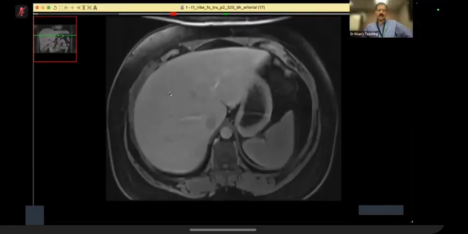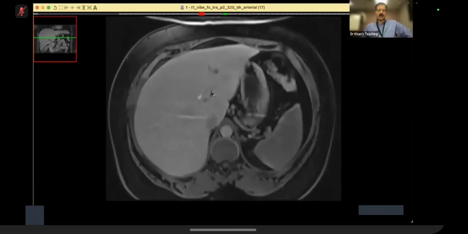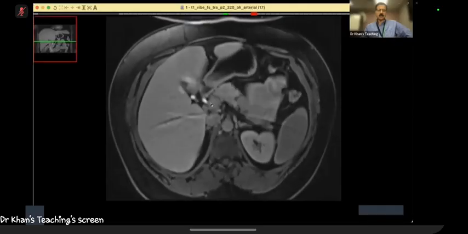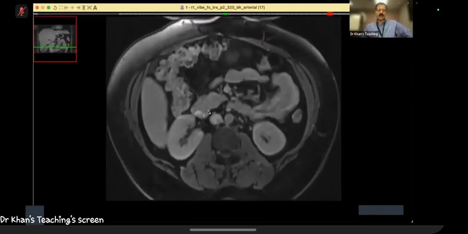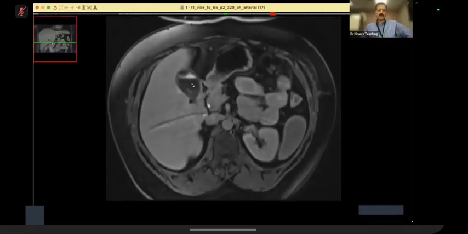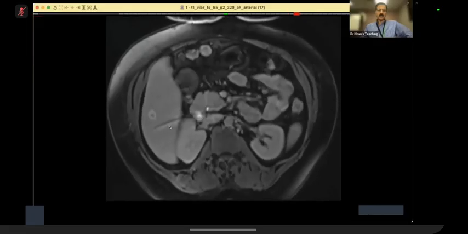In the 20-minute delay, first of all, you have to develop your eyes. How will it behave? You can see that the CBD has a high signal, and this is excretion of contrast. You can see that the gallbladder has some bit of contrast. You will see a bit of contrast in the duodenum also. On this phase, you can see that there is some enhancement, retaining of contrast, and the central scar is not retaining. So this is an FNH.